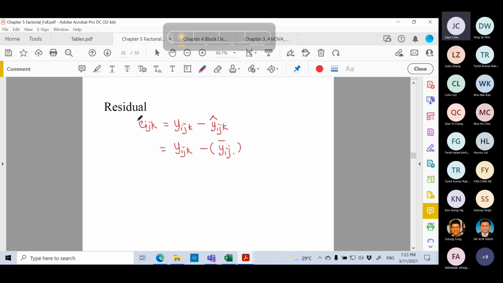Okay, so you need to check your residue because you want to check the assumptions of normality, constant variance, and independence. So you use the residue to check, because you get this residue from the data set. Then you can check whether they fulfill the conditions or not. If they do not fulfill the conditions, of course, you can do a transformation of the data. Then you can get a valid analysis of variance table. Okay, so this one is just double checking. Even though you are fitting any model, we need to check back whether this model fulfills the assumptions you set before.